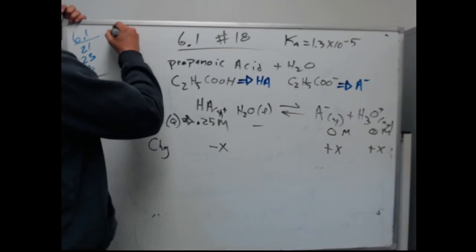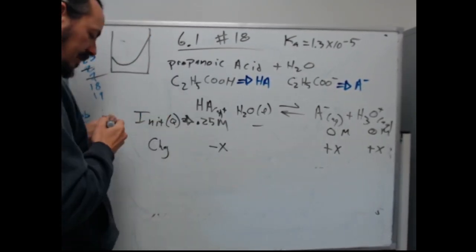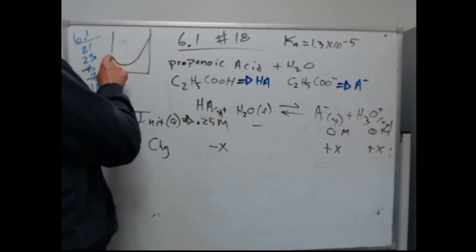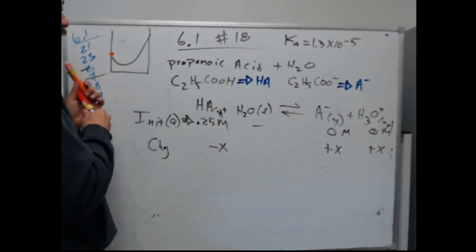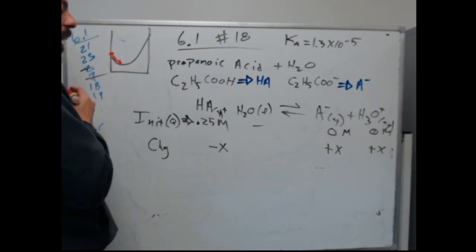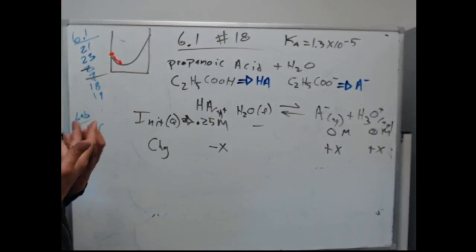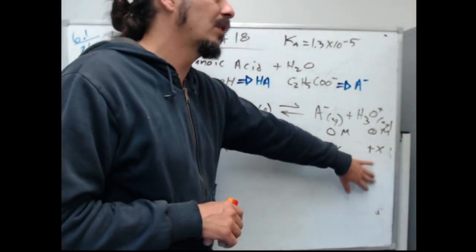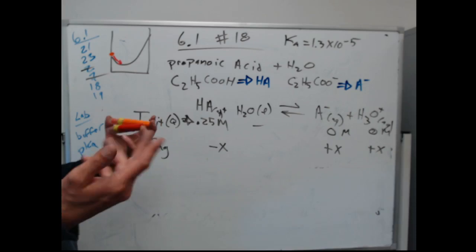If we're looking at this in terms of our Gibbs energy plots, we've got something like this. Our initial point is going to be at Q equals 0. Our equilibrium point is going to be someplace down that curve where we've got more products. So my reactants get used up, my products get created. I get a minus X on my reactant side, plus X on my product side. I'm taking a little more time with this because you haven't seen a problem like this before. But it's the same thing.